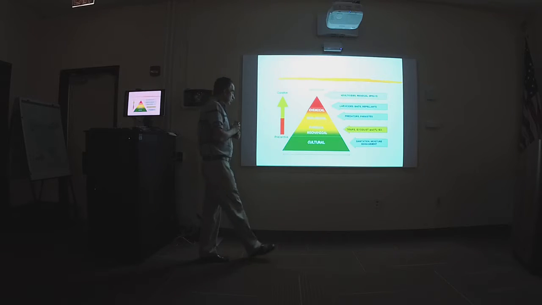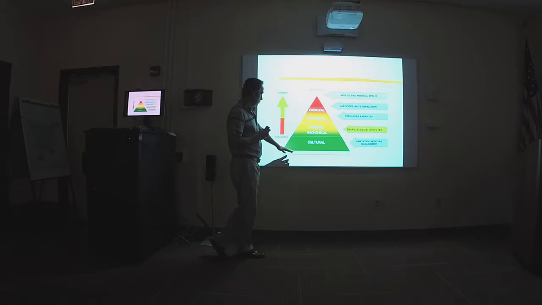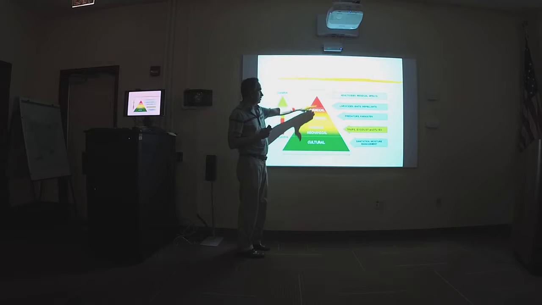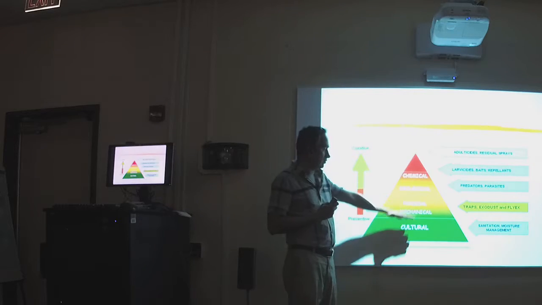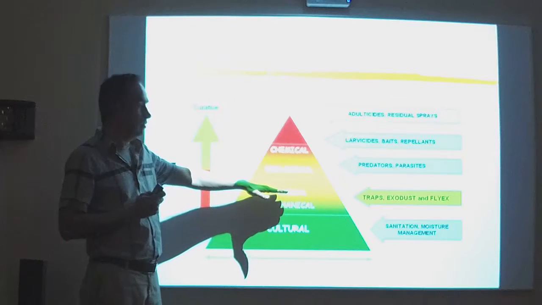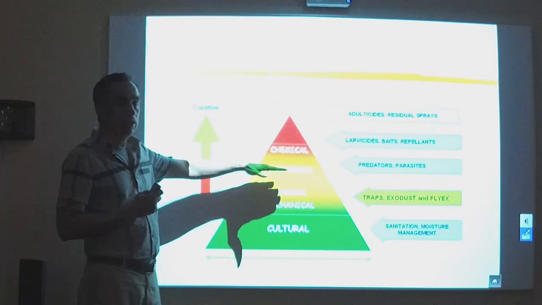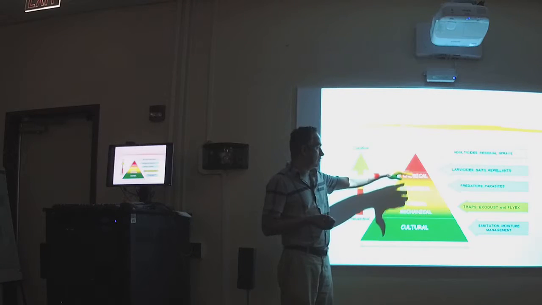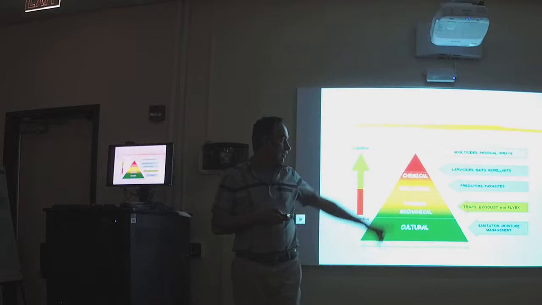So that's how it's going to work. No population of insects, too much population of insects. So first you want to do cultural methods, mechanical and physical. Biological means insects and stuff, then chemicals.